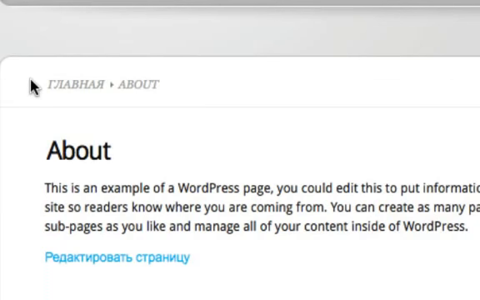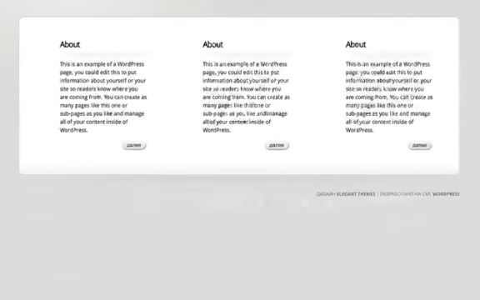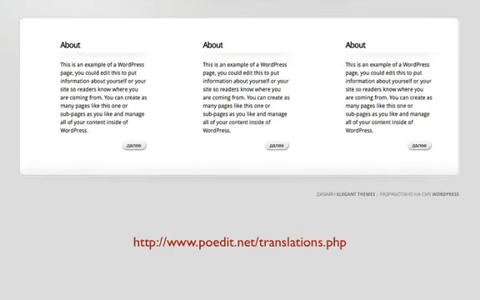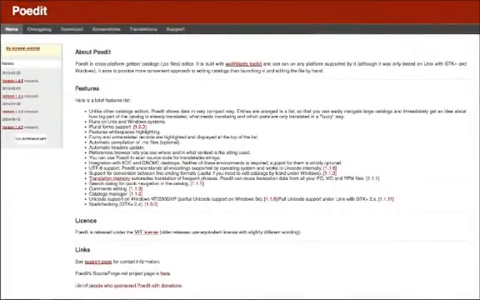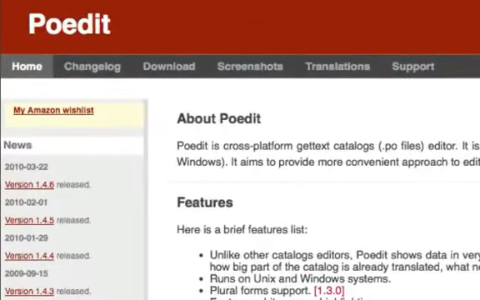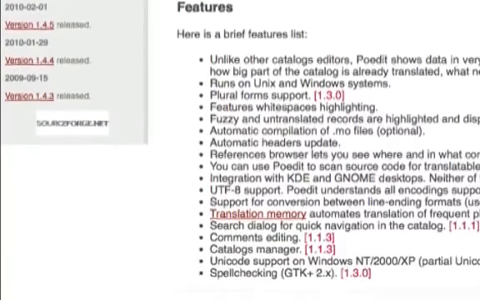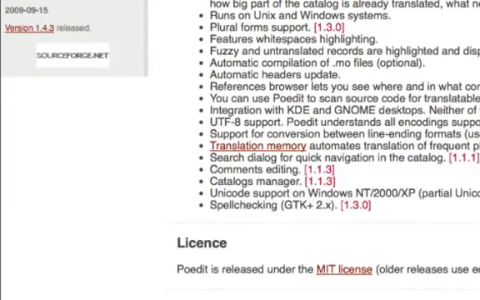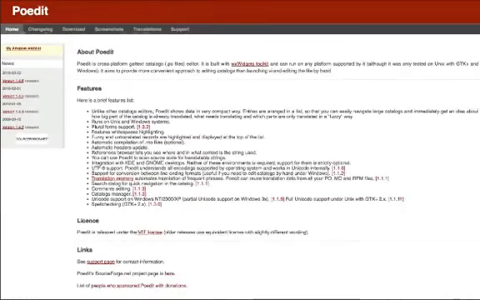Suppose your language is not one of the 3 available. Not a problem. First, you would need to find your language code. This can be accomplished by visiting the link below. I will show you how to create your own .mo and .po files using a program called PoEdit. Keep in mind that PoEdit is a very powerful tool with many options, so I am only going to cover the basics. For more detailed instructions, please visit the PoEdit site at the URL listed below.